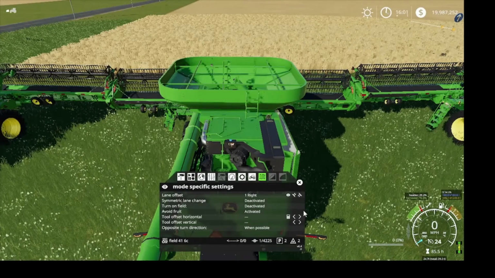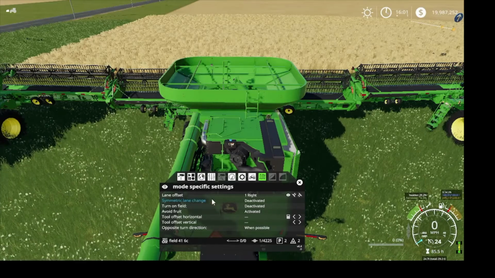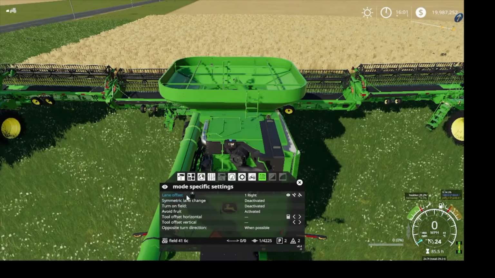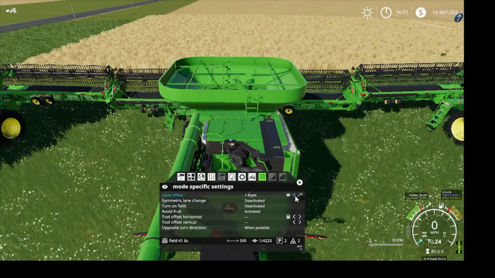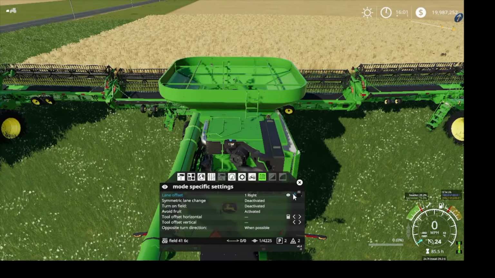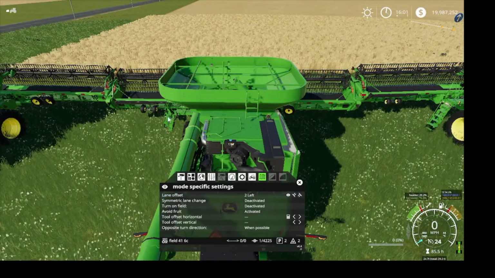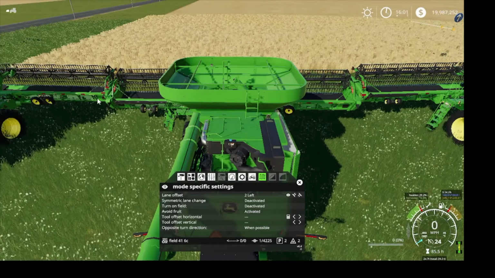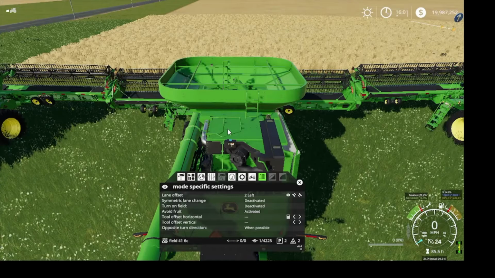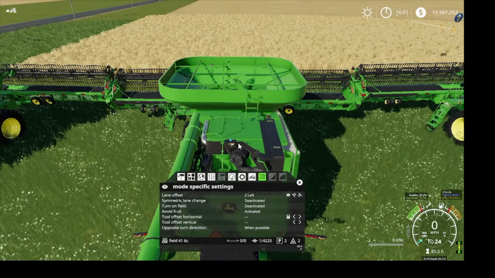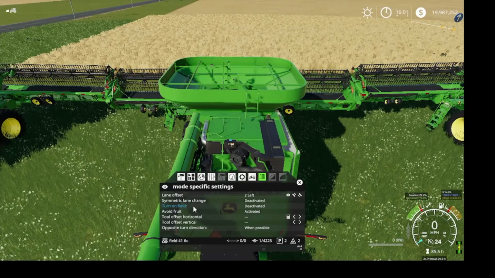Okay, we're on the second one from the end, from the left side. And as you notice here, lane offset, 1 right. No. We'll go over here. And that's 2 left. Now if you can follow my cursor, that's 3 left. And we are in 2 left. Okay. Turn on fields, deactivated.